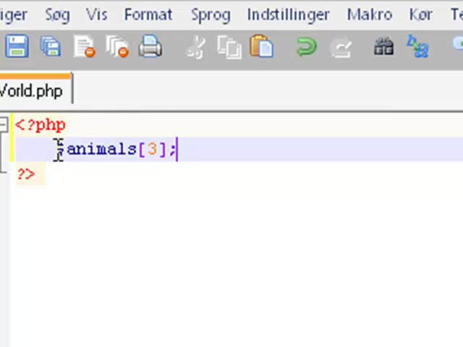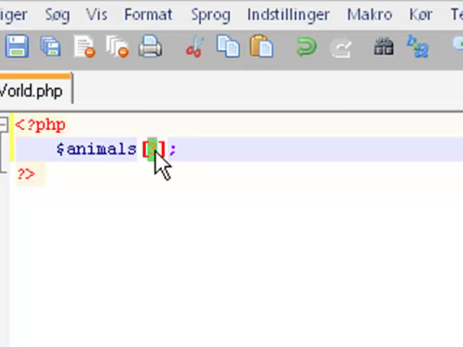What this actually does is that it creates an array called animals with 4 elements in it, and the thing to type in between these 2 square brackets is not the value of this array. That's just the amount of elements in it. That's the amount of animals in this case.